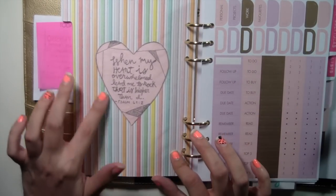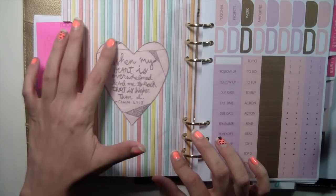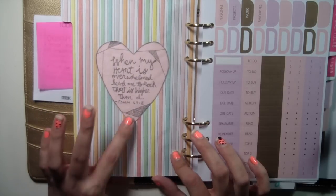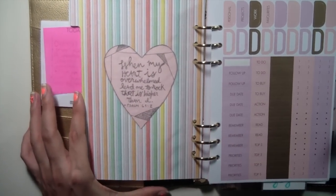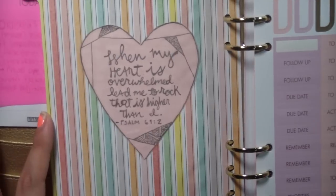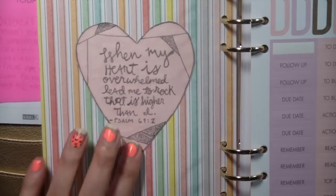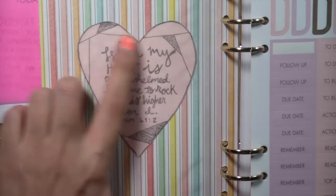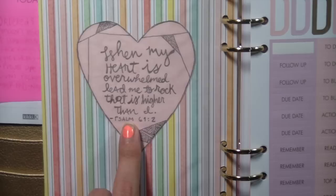And then I created this heart by just sketching out a heart with some pencil and then going over it with pen, because as you guys know, I'm really into art and making my own script. So I made my own script, and I just put a Bible verse there, just because I'm a Christian, so Bible verses always motivate me, and so I figured I'd put this one, which I really love, that says, "When my heart is overwhelmed, lead me to the rock that is higher than I."